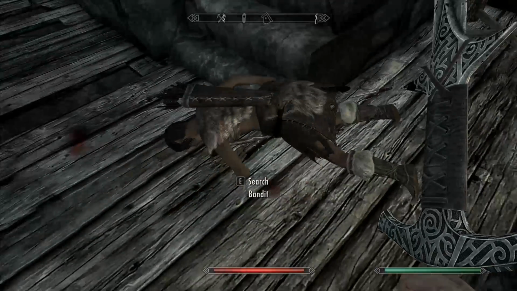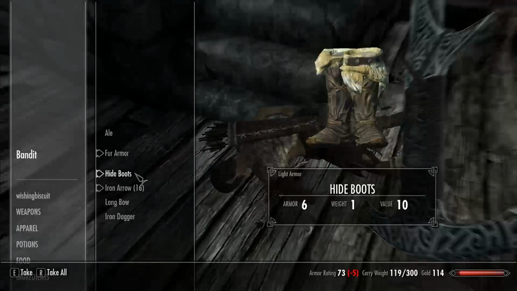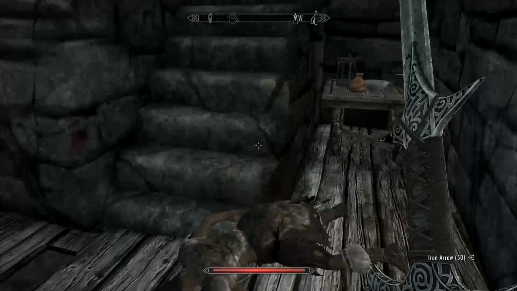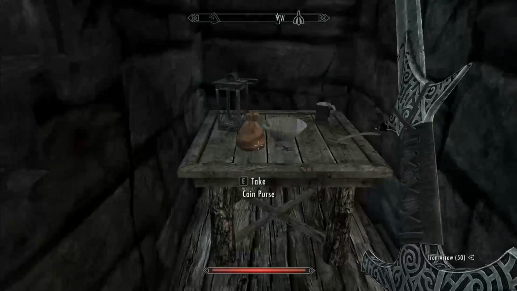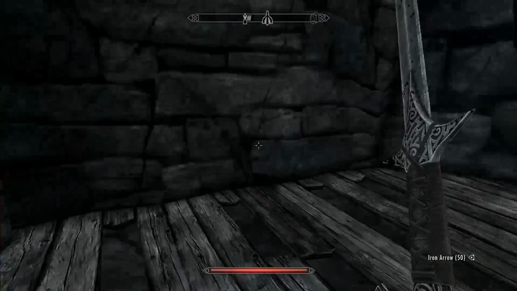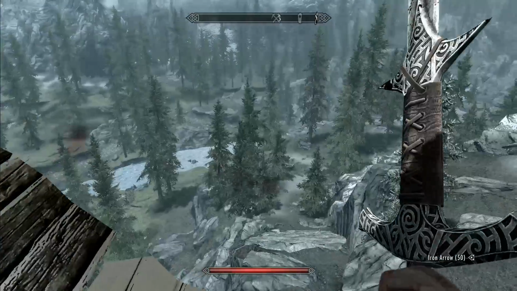Ooh! Wow. We just knocked her out. Sweet. Just had to turn down my thing right there. So yeah, she doesn't have too much great stuff, but we will explore this little place because there's coins there, and there could be stuff upstairs. Yeah, they could possibly. I mean, look at this.